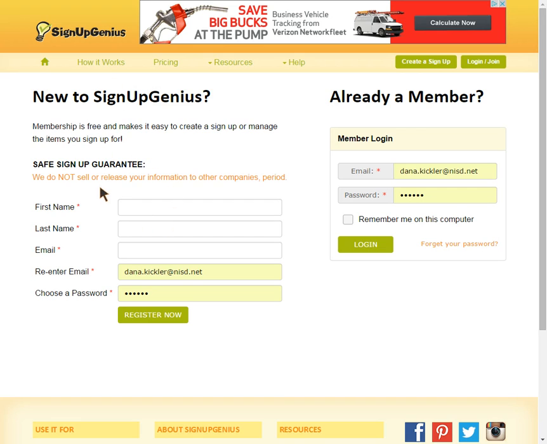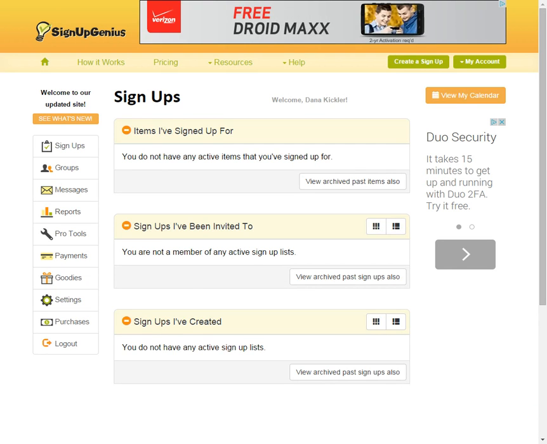If you're new to the website, you're going to use the left-hand side here to sign up for the first time to register. It's a free account. If you are returning, you're going to log in over here, preferably with the correct spelling of your name. And then if you are brand new and signing up over here, it's going to send you an email that you'll need to open and click the link to verify before you can go on to create your first sign-up sheet. So just remember, after you sign up for the first time, go check your email because you're going to have to click a verification there.